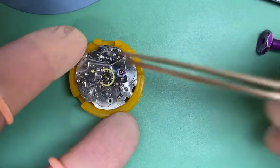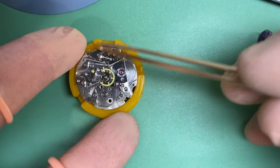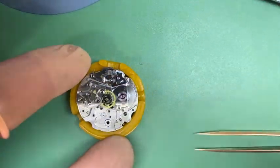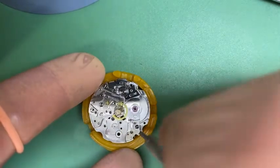I was actually talking to a watchmaker the other day, and I told him this trick, and he did it, and he just couldn't believe it. He said it changed his life. Well, that's a bit dramatic, but it's a really, really neat little trick.